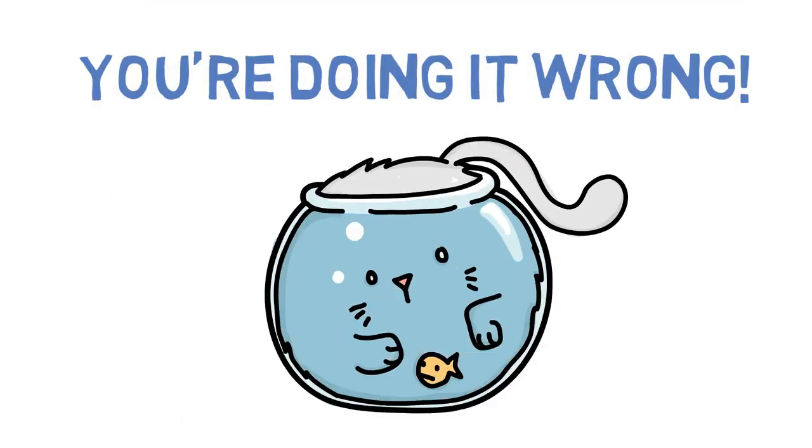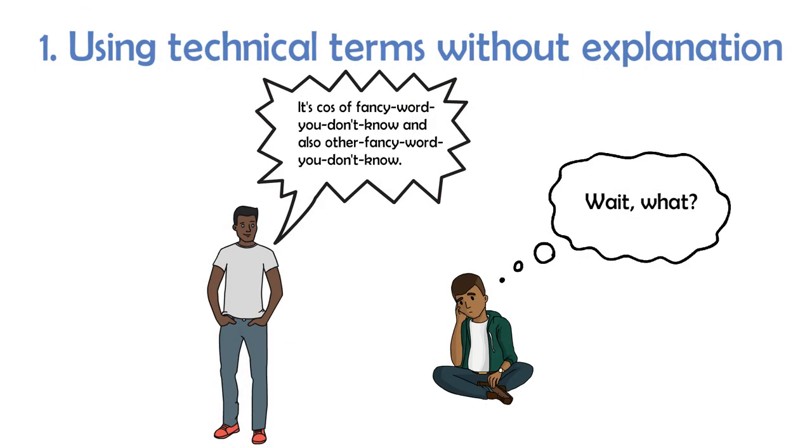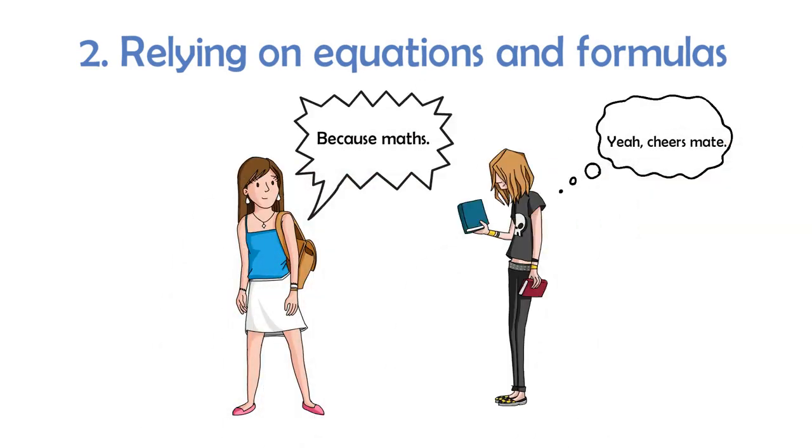Okay, let's flip reverse it and look at how not to do this task, with 2 of the most common mistakes that students make. So the first is using technical terms and jargon with no explanation at all, and these would be terms that anybody outside of your field would never understand, never in a million years. Secondly, another mistake is using formulas and or equations. And this is probably the most common crutch that students rely on.